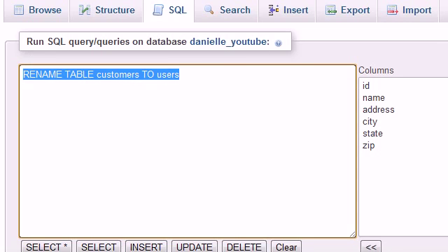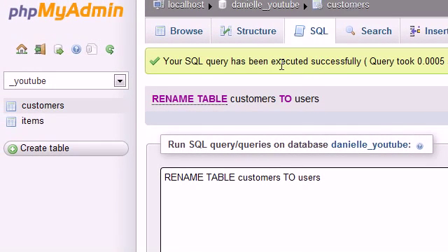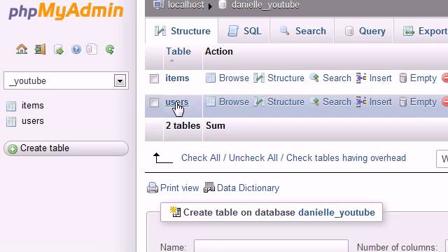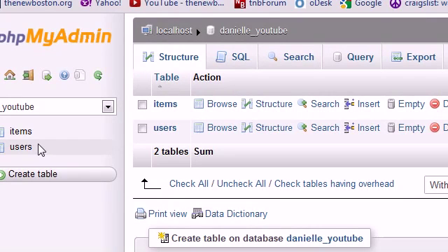So I'm going to go ahead and run this, and it's going to say, okay, your query has been successfully executed. Now, it doesn't update here, but if you go ahead and look on your database, you can see that it does indeed update. So I just want to mention that not only whenever you're renaming stuff, but sometimes whenever you're deleting things in PHP it takes a little bit to update on the left-hand side. But if you go ahead and exit out, then look back in, it should be updated.